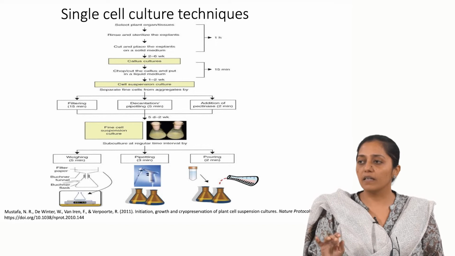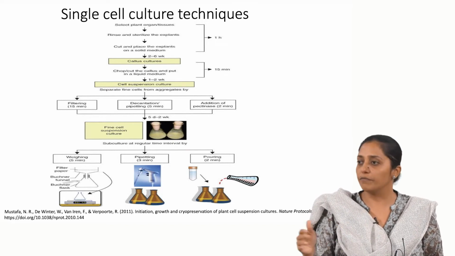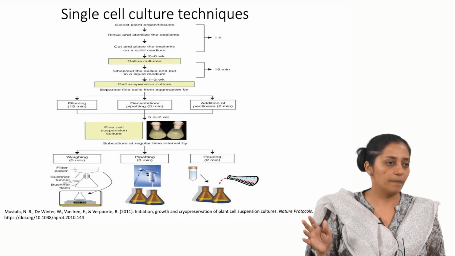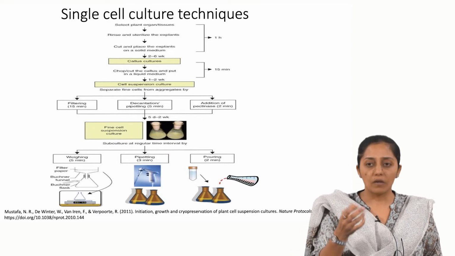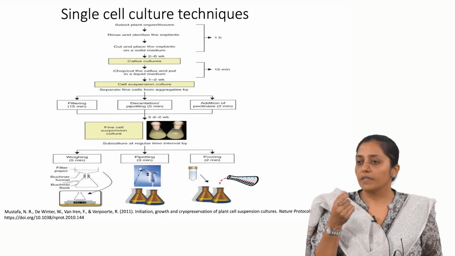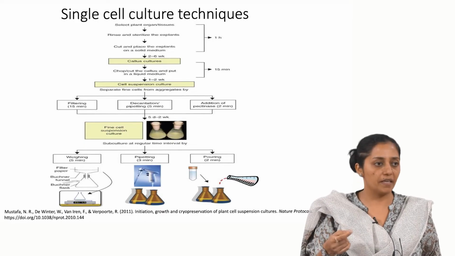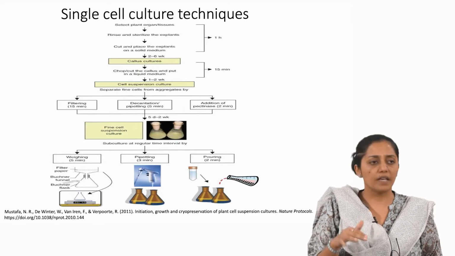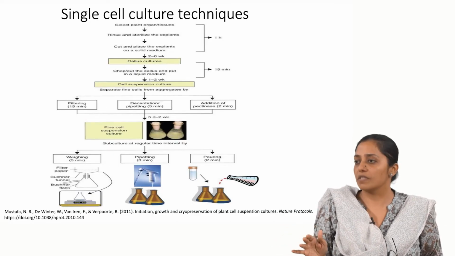Now, suppose I use an 80 mesh size or a 150 mesh size and use that filtrate to generate a cell suspension. Why do you think this increases the probability of getting a synchronous culture? Because, as she said, with the same size and same shape of the cells coming in, the probability is high that their metabolic activity or their age would also be the same, thereby leading to synchronous cultures.